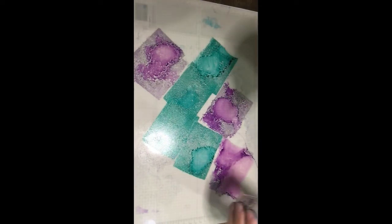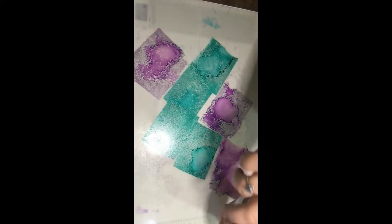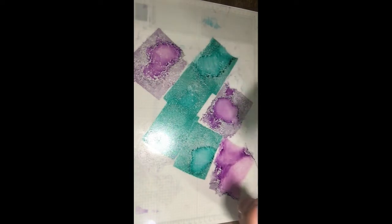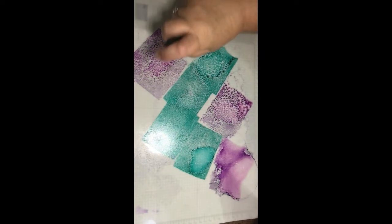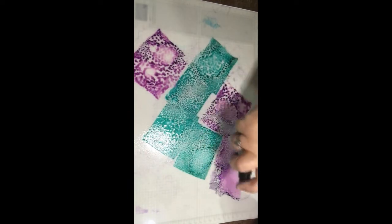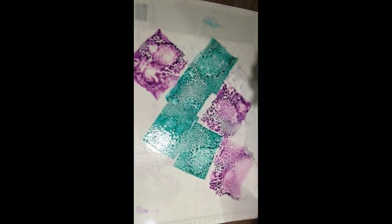If you're in Scotland, UK, and you're needing some of this, I think in the US you call it rubbing alcohol, but for us it's surgical spirits. It doesn't cost a lot of money. You can get it in most chemists.